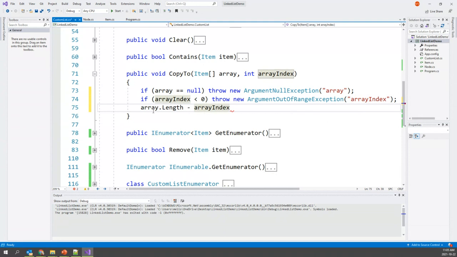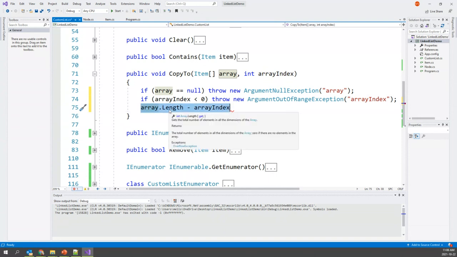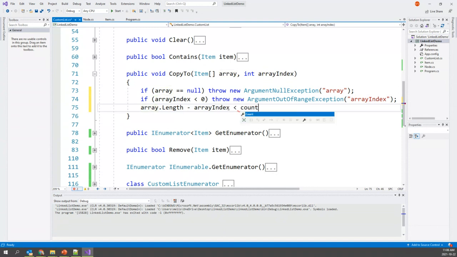So say that the array is 5 elements long, but they want to start at position 3, so really we've only got 2 spots to work with, right? That's what I'm talking about here. So if the amount of spots we have to work with is smaller than our count value, so how many elements do we have, then this is going to be an error.